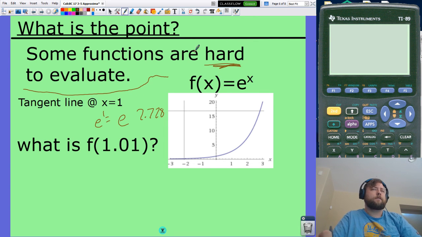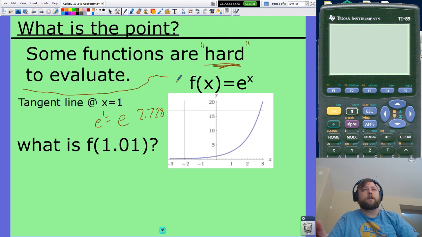But you're like, wait, I just have a calculator, right? So it's not hard. But this is kind of a simple example. Think of it this way: what if it was a really big function and it took computers or a calculator a long time to do it, and you don't care to just chug the numbers that long? You just want to get an approximation. So you just make the line, it's easier.